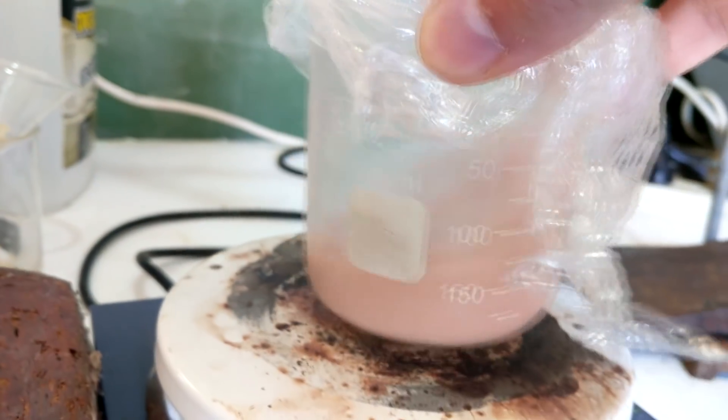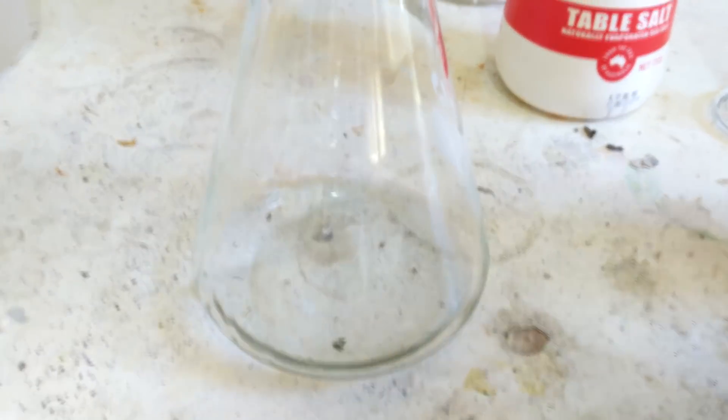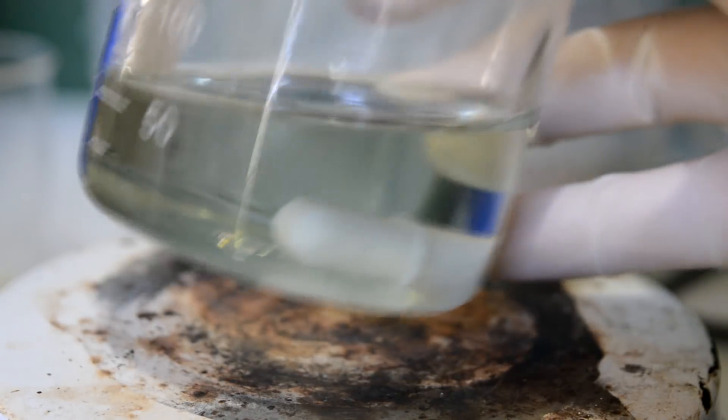We're just going to let it warm back up again. But now all the cobalt has precipitated out, we can just go filter that off because we want our lithium to remain in solution. The carbonate, we're going to precipitate out as the carbonate, which is much lower in solubility.